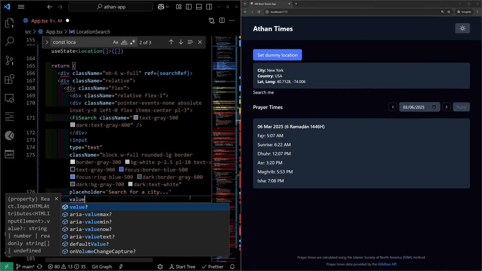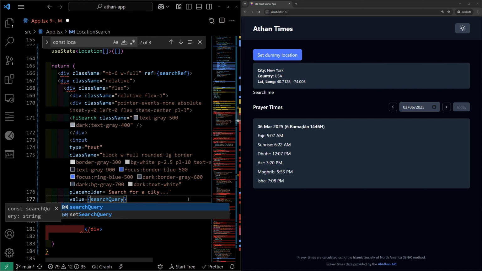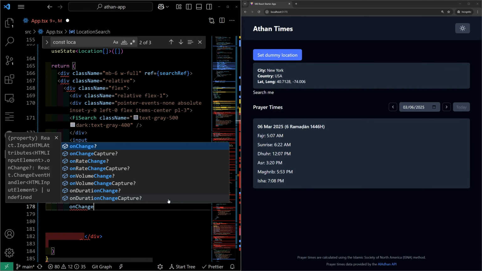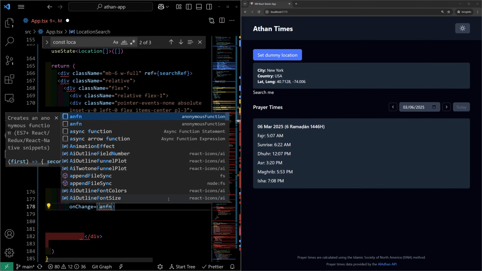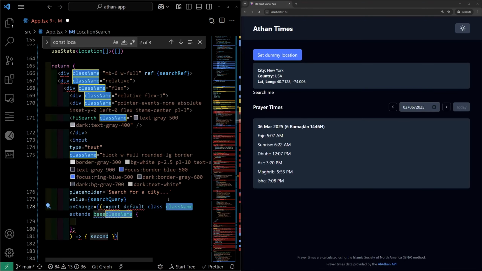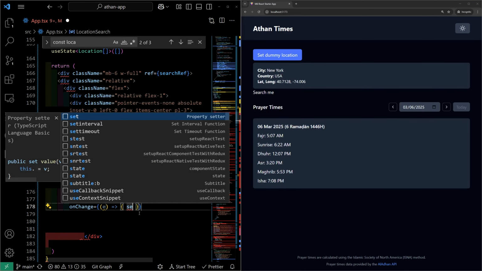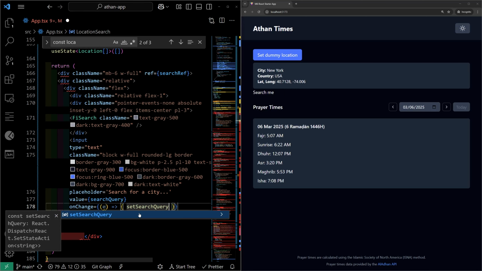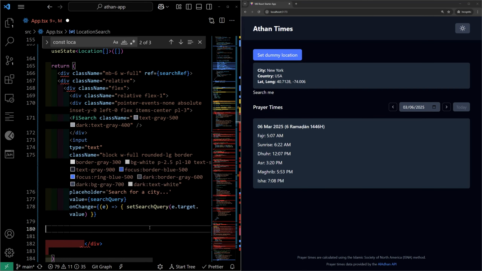Then we'll give it the value of search query, and then the change handler, on change. We're going to pass the event to set search query, e.target.value, like that.